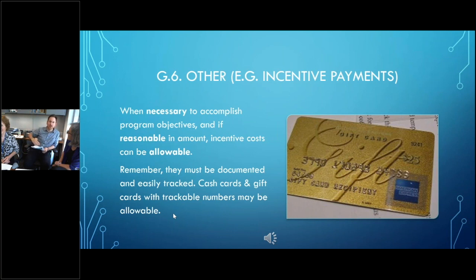You don't have to list every person that you're going to pay in the survey, right? That's not what we're asking for. We're saying we are going to conduct a 50-person survey, and we are going to pay each person with an American Express cash card. These are the numbers, here's how we're going to track it. We don't need to go into that minute detail. But if we came out to your organization and saw, okay, this survey was conducted in year 2, here's how it was tracked, here's the numbers, here's the cost that we paid each person, that is what we want to see outlined in the justification for incentive payments.